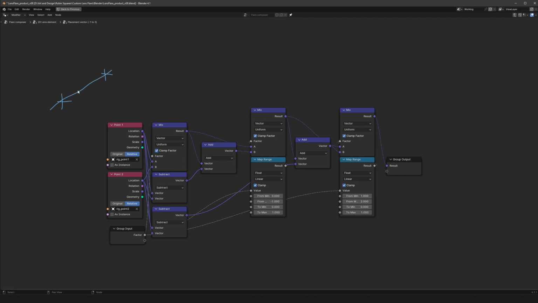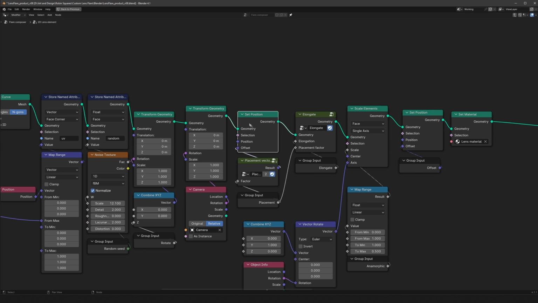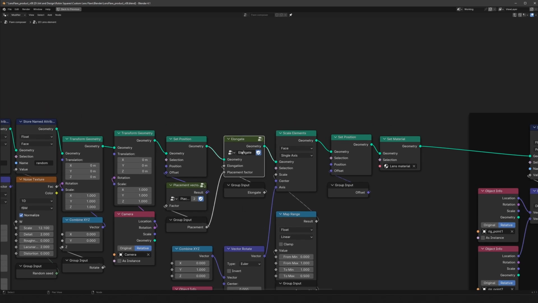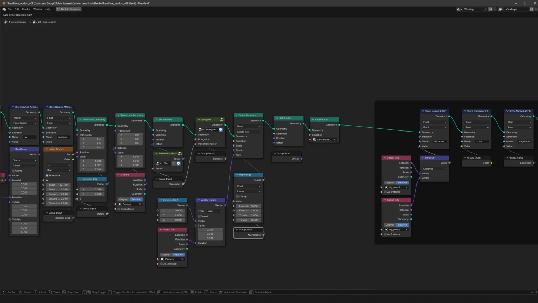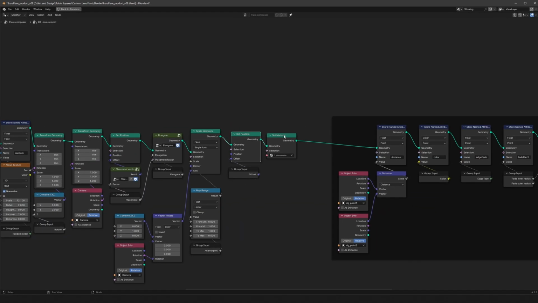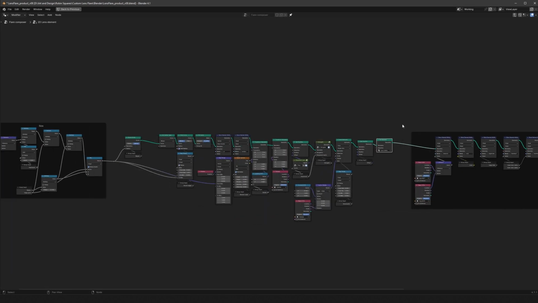That line between those, that's the vector that pops out here. And I just set position along that multiplied by the placement, right? I elongate it. This is the elongation group. You can copy that if you want. And then I squash it and offset it and set a material. That is the basic thing. This is the basis of making the geometry for the lens element.